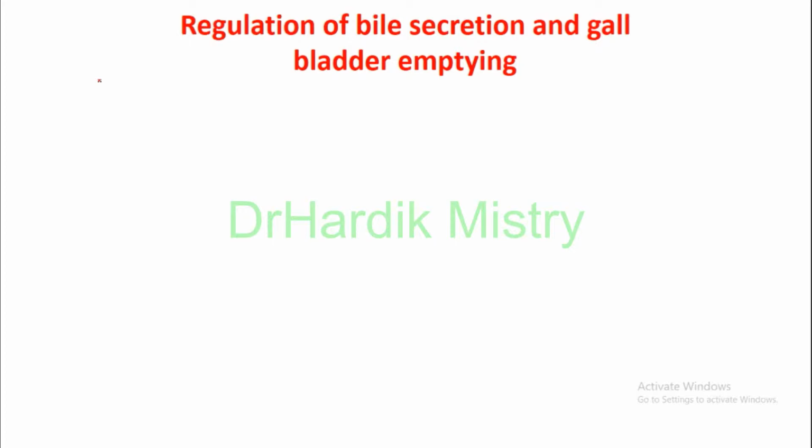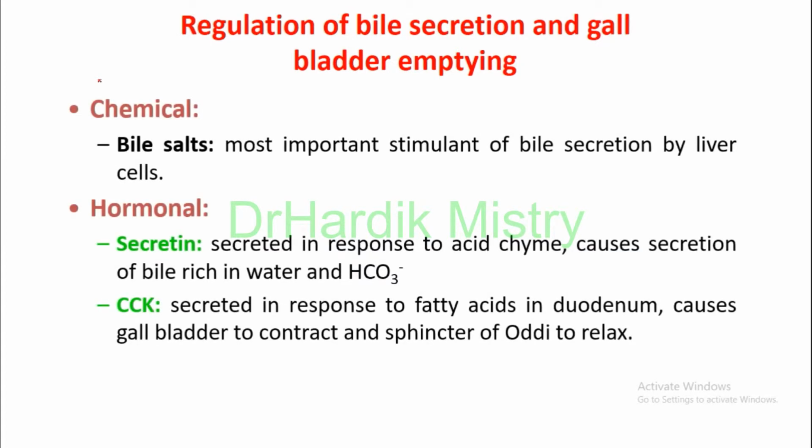Regulation of bile secretion and gallbladder emptying. How the bile secretion is regulated and how the emptying of the gallbladder is also regulated. First of all, chemical mechanism. Bile salts are the most important stimulus for the bile secretion by the liver cells. So here is the importance of the bile salt.